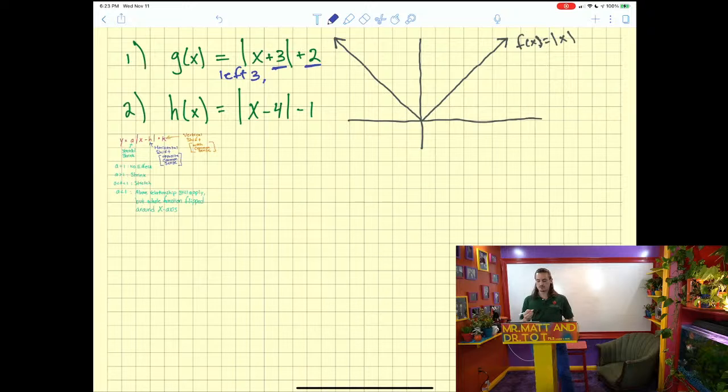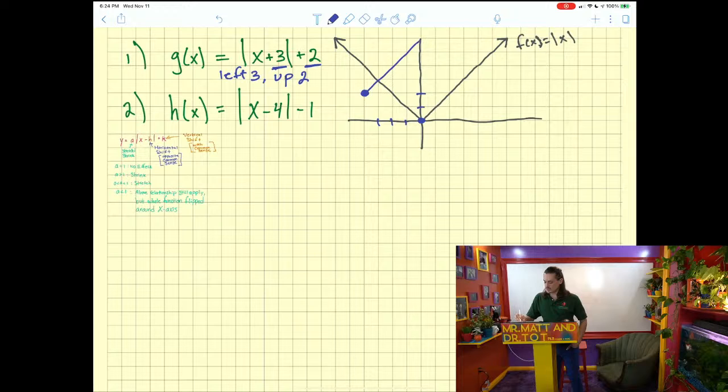And we didn't do anything with a scalar. We didn't stretch or shrink it, so it's going to have the same slope of 1. Notice that these grid lines really help when I'm plotting this, because a slope of 1 just means that it's going through the diagonals of each of these little squares. So this guy right here would be g of x is equal to the absolute value of x plus 3, quantity plus 2. All right, so I did that guy in blue.